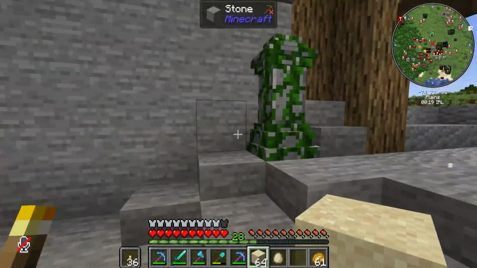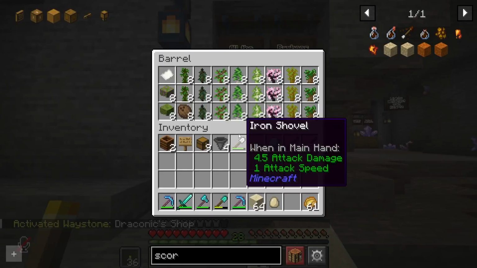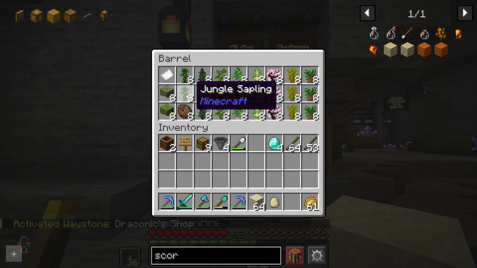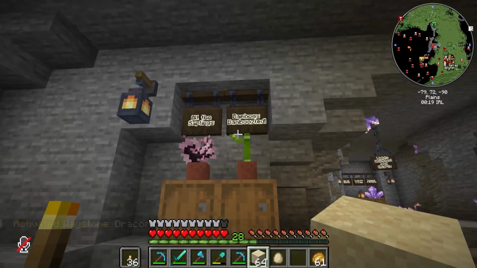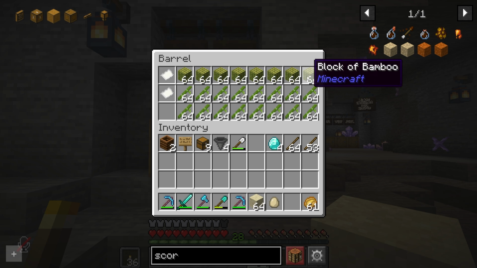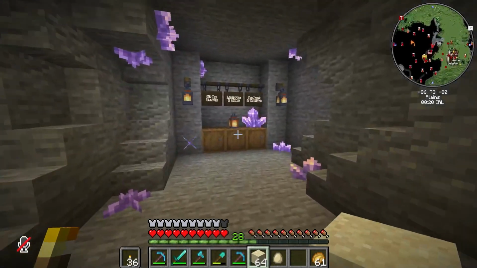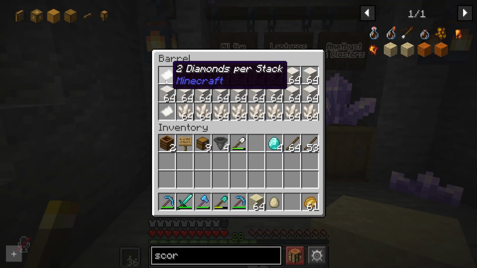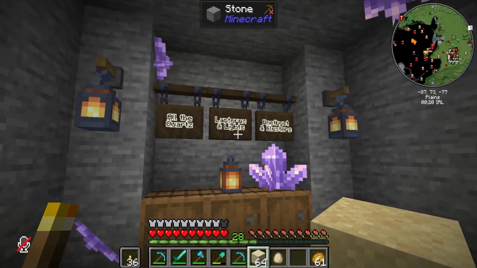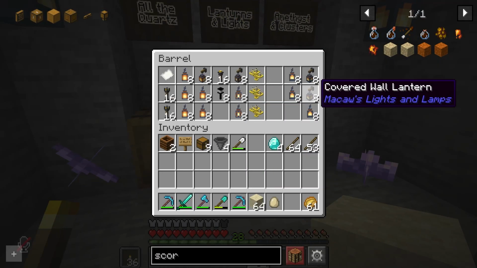Draconic's little shop of decorers. I don't know if I'm saying that one right actually, but let's go ahead and wade on that one. All the saplings. Oh, this is going to be much needed. 1 diamond. We're definitely going to need to be buying a lot of this stuff because I'm definitely going to need that. Bamboo to bamboozle. We got bamboo blocks. We got bamboo. What do we got over here? All quartz. Oh my goodness, he has definitely gone through and got quite a bit of quartz already. Lanterns and lighting. Oh, these are definitely beautiful.